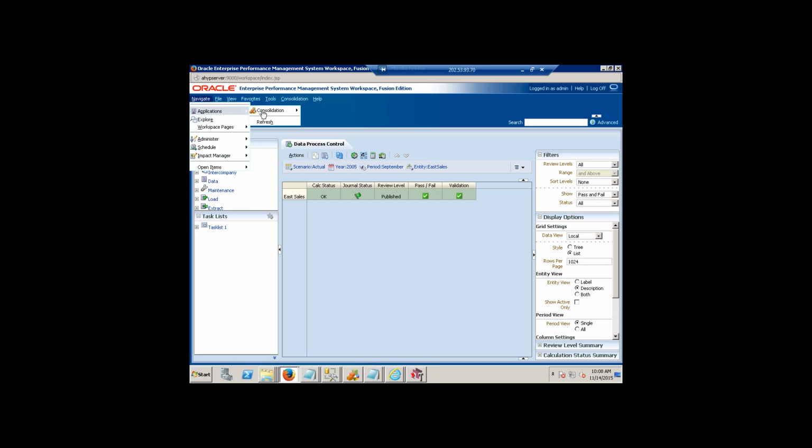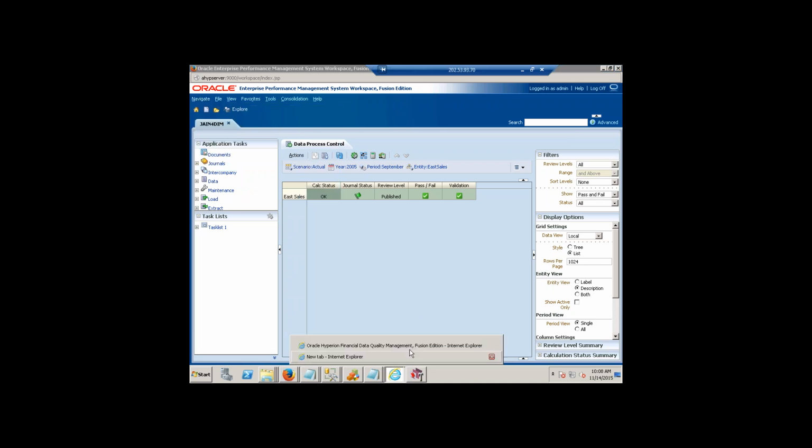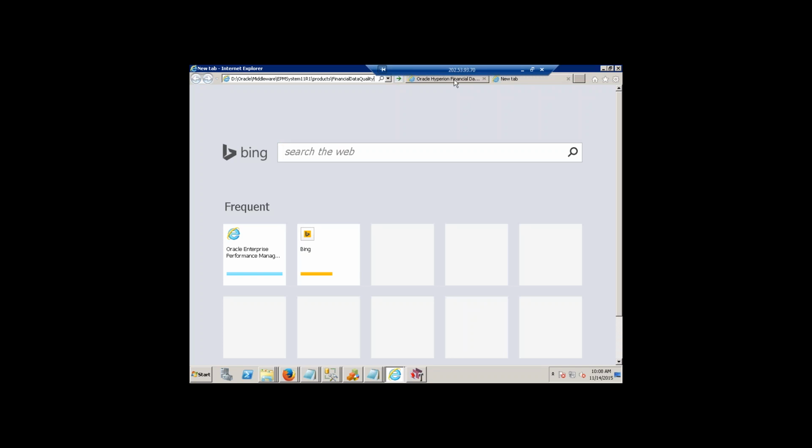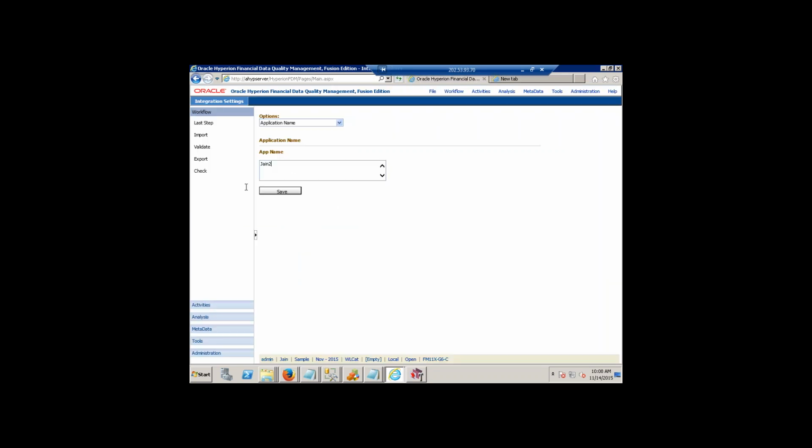Which application, this one? Jain 4 dam. We have already loaded the data, right? I'll try to load another application. Jain 2 is fine. So I saved it. These are the two things we need to look into.